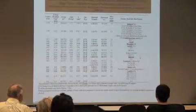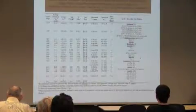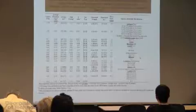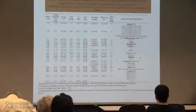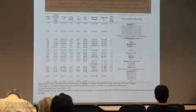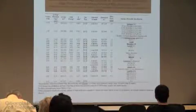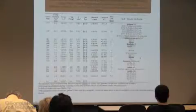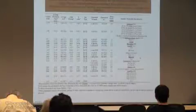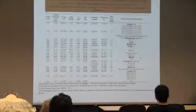So by no means do I want you to remember everything in this table. What's really important is here in this column, and these are identities of these molecules, metabolites. They have different degrees of confidence. Some are probably wrong, some are probably right, because we cannot do it on all of them. Some of them are very low abundance, and on those you really cannot do reliable fragmentation. Okay, and some of them we have fragmentation and we have masses, but we cannot do chromatography well because there are no standards.